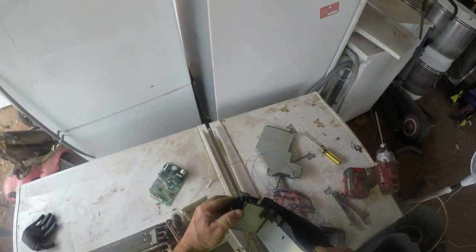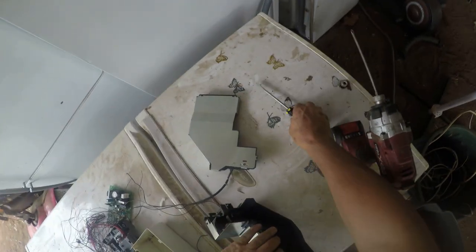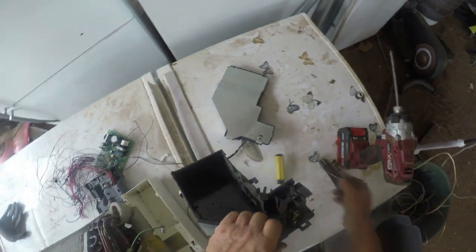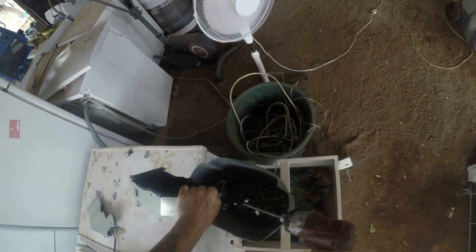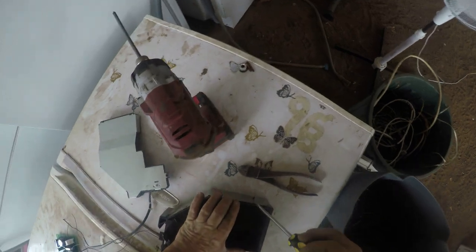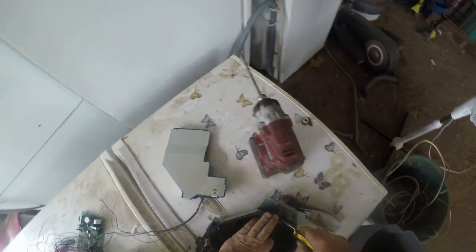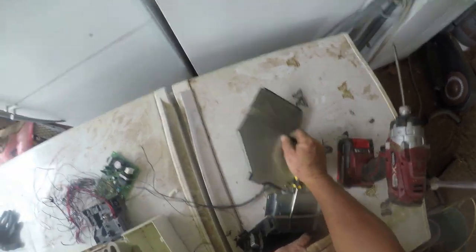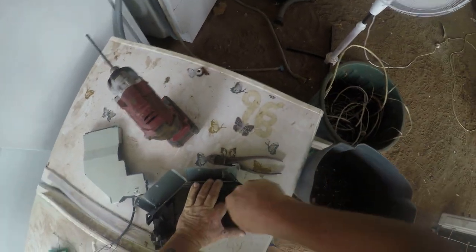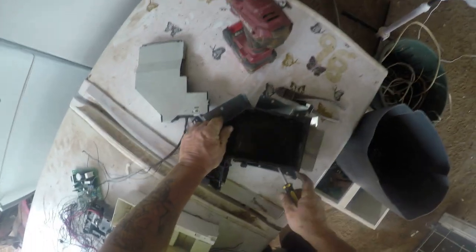Alright, now I'm going to try and get that piece of sheet metal off there so I can put it in here. Put it in the fridge. That's got to be unscrewed. Pull the screws out. Yep. Just fold it out. I don't like sending plastic into the scrap metal dealer. And it's as easy as that.